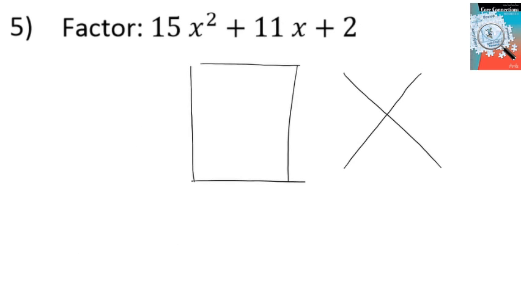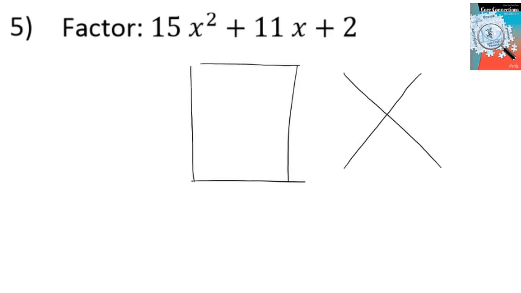Factor the quadratic trinomial 15x squared plus 11x plus 2. Again, to factor means that we're taking something that's the sum of terms and we're attempting to turn it into products. I'm not asking you to factor quadratic polynomials that can't be factored at this point. We have talked about the discriminant, and we do realize that there are tests to see if something can be factored, but if I'm asking you to factor, it will be factorable.